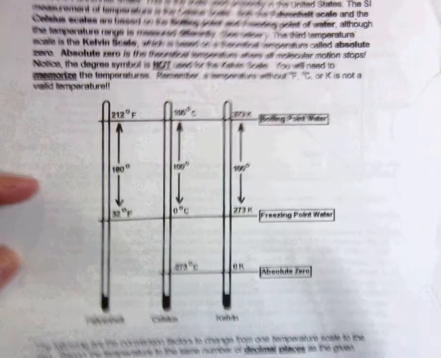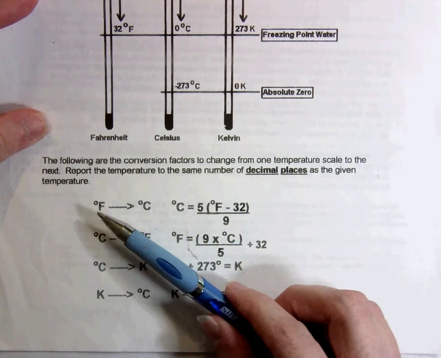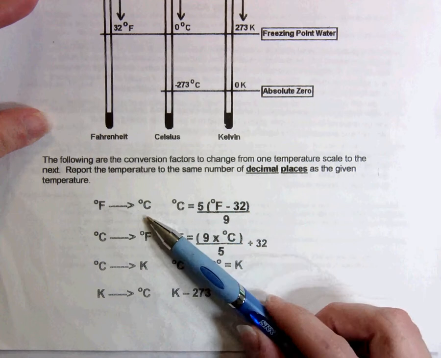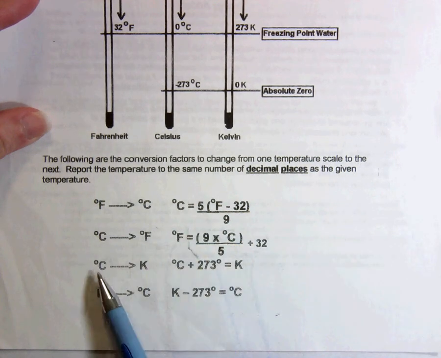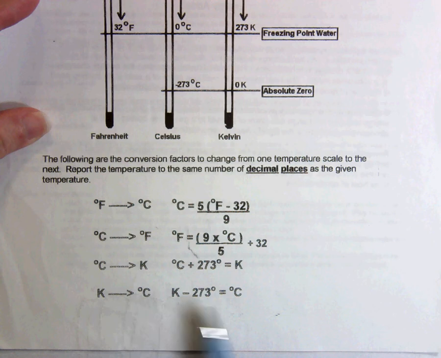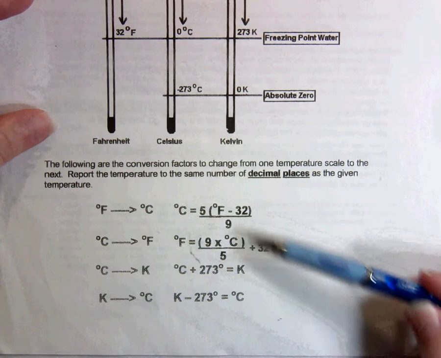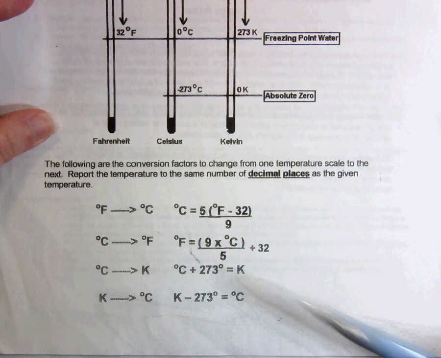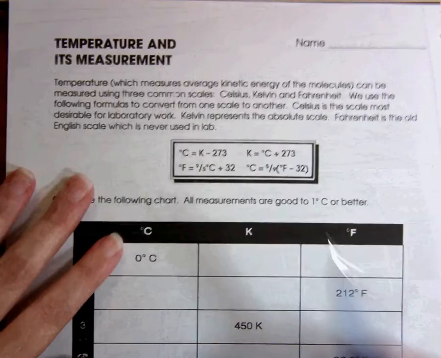And then when we look at our formulas, if we know our temperature in Fahrenheit and need to find Celsius, we're going to use this one. From Celsius to Fahrenheit, Celsius to Kelvin, and Kelvin to Celsius. So this shows us how to do them, and they are on your reading material, and they're also on the next page of the packet right here.